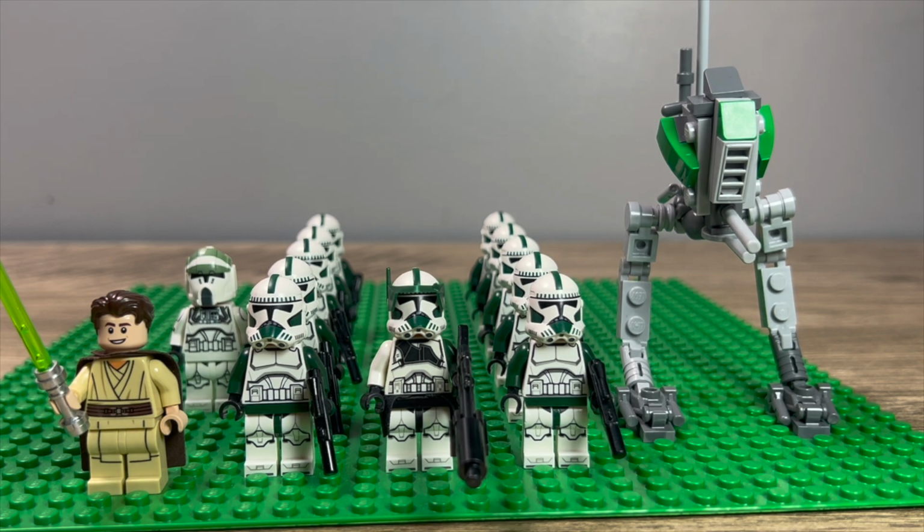If you know a place where I can buy more of these in the United States, let me know in the comments down below, or just send me something on Instagram. I would love to buy more of these. They're just really great, and I'd love to have more.